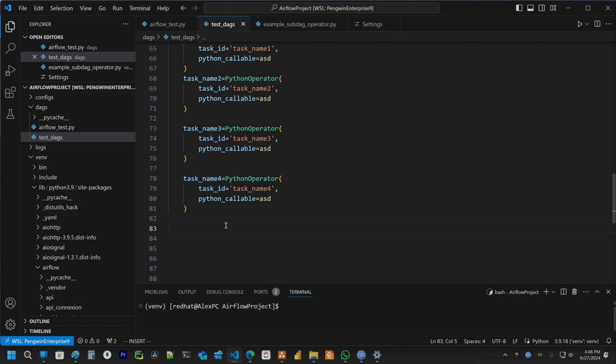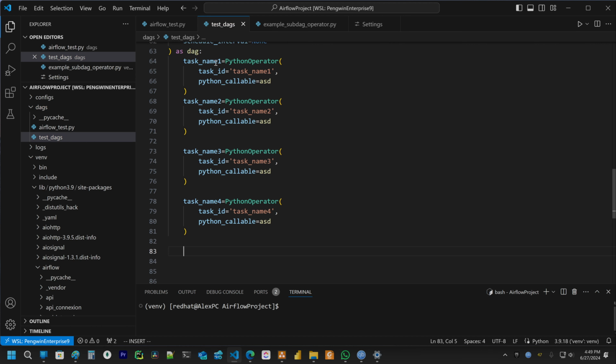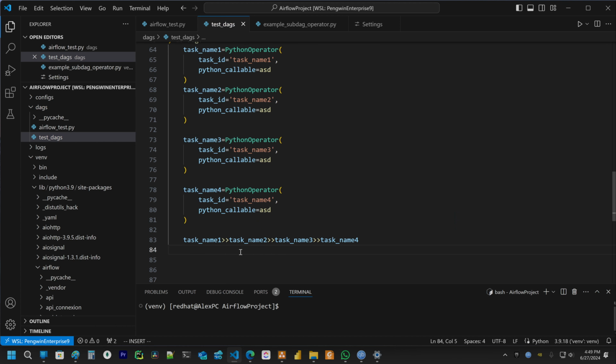So to declare task 1, task 2, task 3, task 4, you can do it using the symbols, but in reverse order.